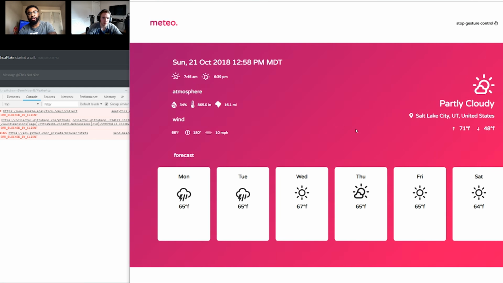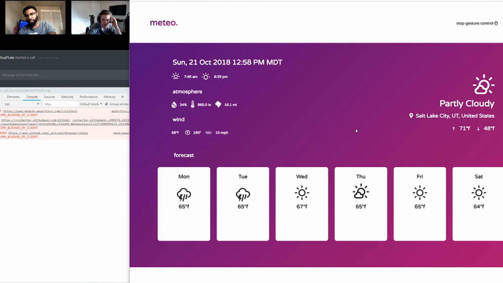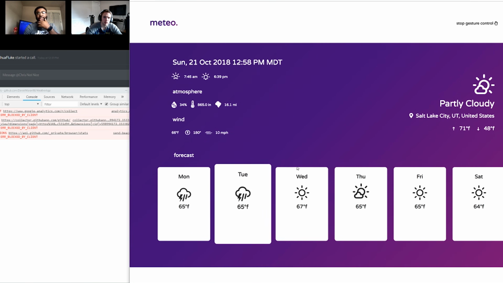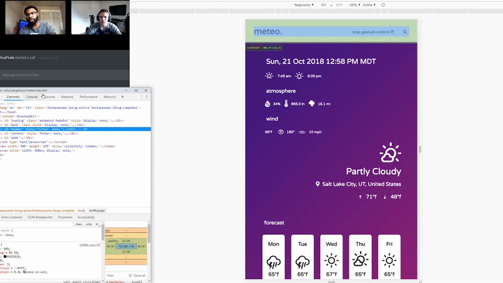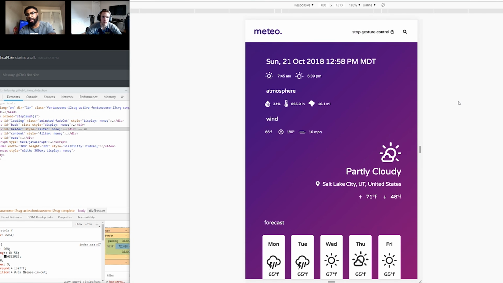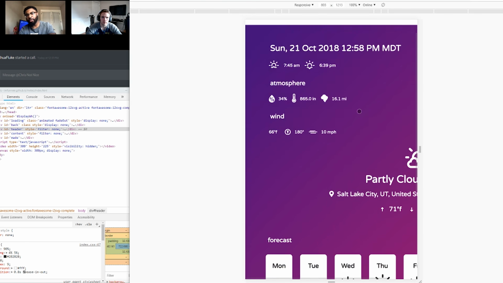I would maybe add a little more color on the cards. It'd be cool if the card backgrounds indicated what the icon was, like if you had a little rainy cloud. I think that's a great idea. Or you can even go the mobile route, where if you hover over the card, the whole colored background changes to fit whatever that is. It looks decent on mobile. The weather should be centered more, and that's a common and simple mistake to make.